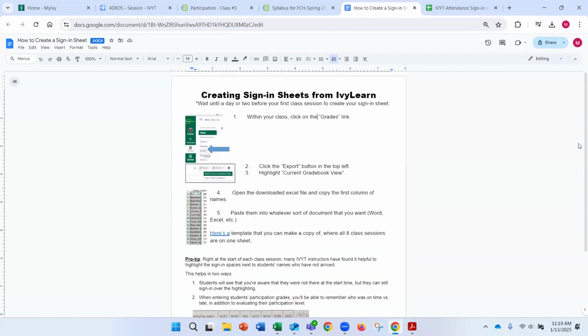And the most important thing is really to probably not do this until a day or two before your class first meets. I know a lot of our IBYT instructors want to be prepared, and I do too. But if you do this too far in advance, then there are sometimes last minute changes to the roster, such as additions, or if someone decides to drop the class or is dropped for non-payment. So it's better to just do it probably within 24 to 48 hours before your first class session so that it accurately reflects the actual students in your class.